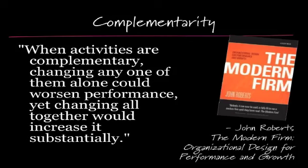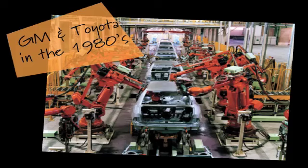And in John Roberts' book here, he's got a good story about the automotive industry in the 80s that really illustrates this. So, of course, in the 80s, the American big manufacturers like GM and Ford and so on were really struggling. And the Japanese manufacturers like Toyota and Nissan were doing really well. And so there was a lot of focus on this, a lot of, what are these guys doing better than us? So folks from GM went over to Japan and visited to see, how are these guys doing stuff? What can we learn from them to go do things better ourselves? And the big thing that jumped out at them, the thing that they focused on when they went back and said, what should we change, is the automation.